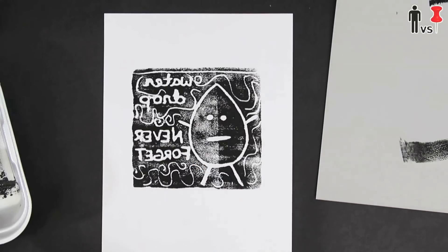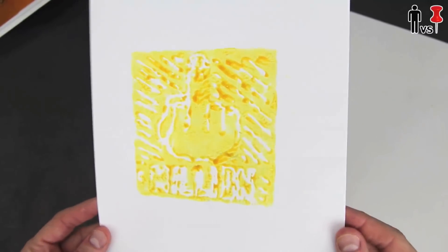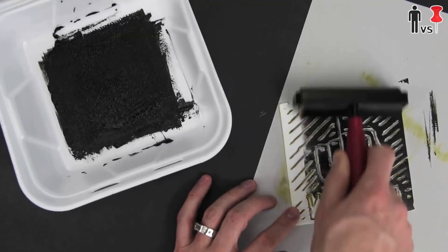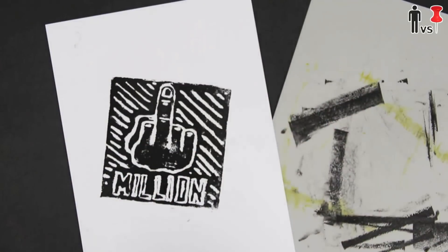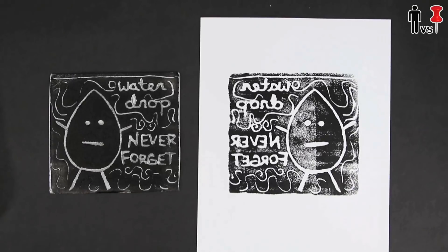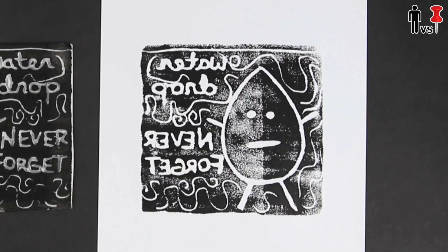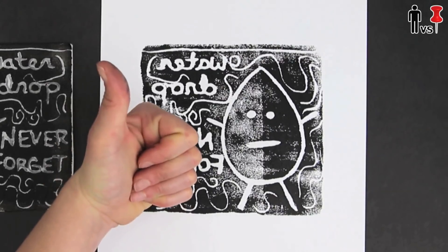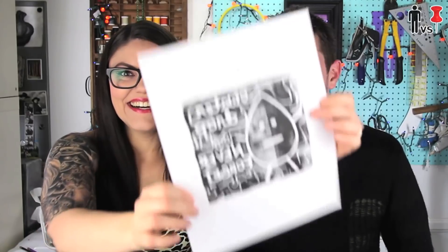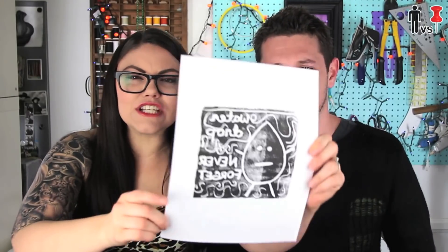Mine looks like s***, you can't read it. Yours obviously looks like s*** too — that doesn't look good. I think you should try it with the regular ink. This turned out pretty good. One more time for everyone out there: what does that say? One million. If you looked into a mirror you'd be able to read it. I'm sending it to Elhami! They'll love this. You've definitely won this throwdown — I'm gonna concede and say that you win.